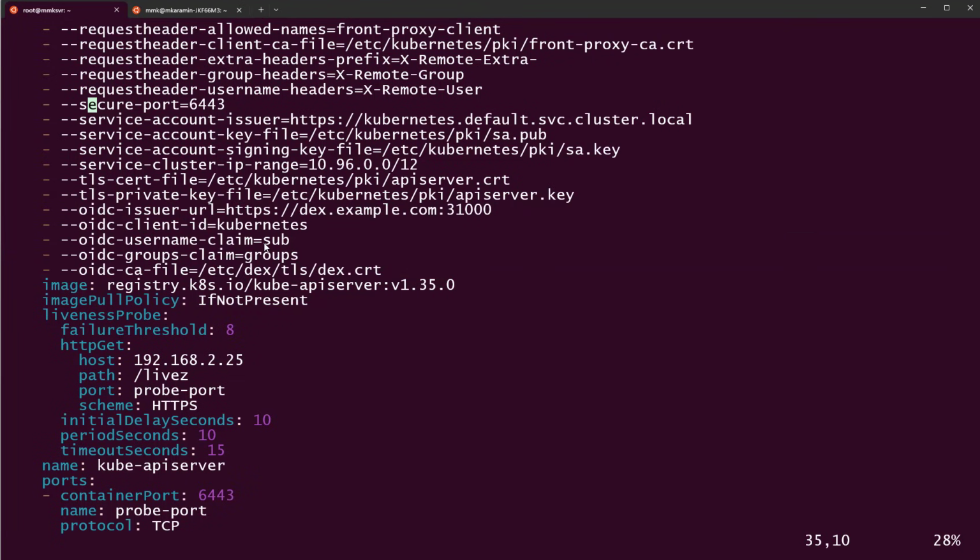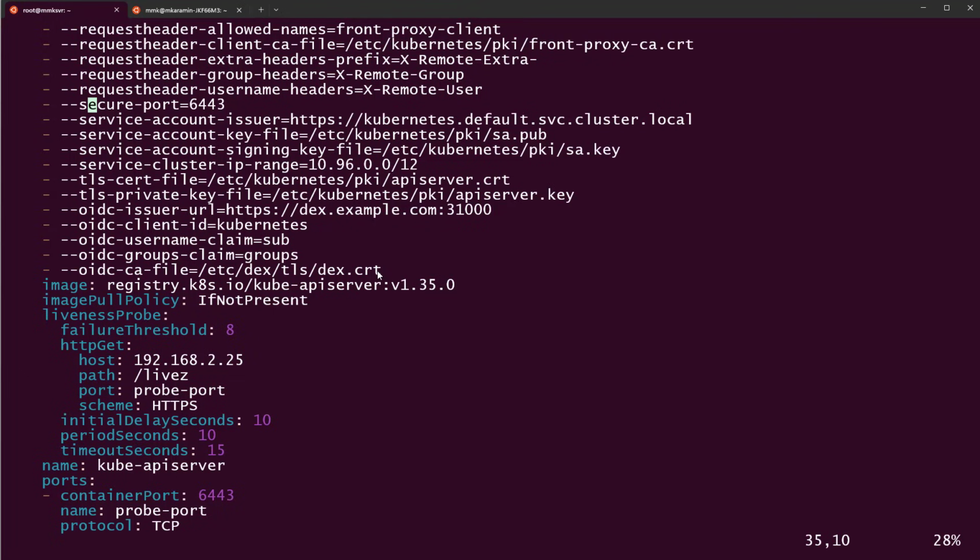We can change it to user ID or email, but we are using sub to include a unique subject and also include the group. For example, that user belongs to some specific group. So the kube-api server needs to determine those groups.